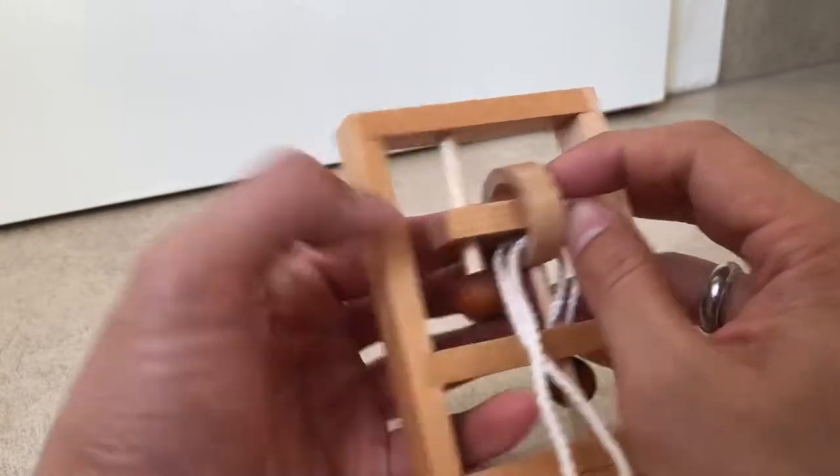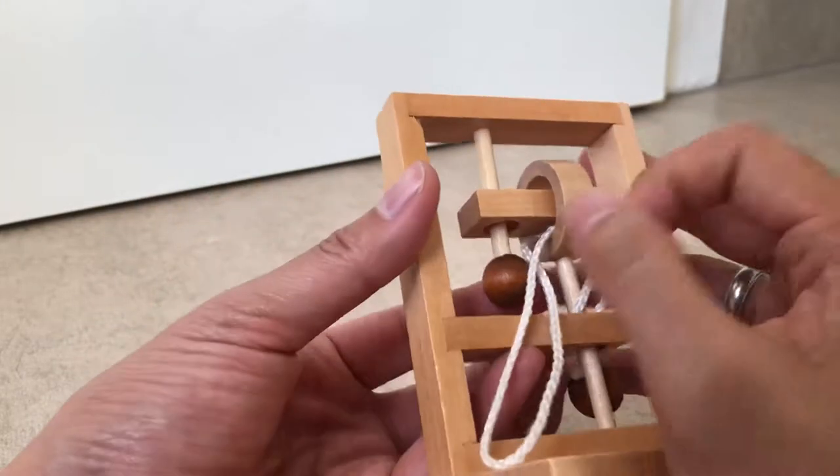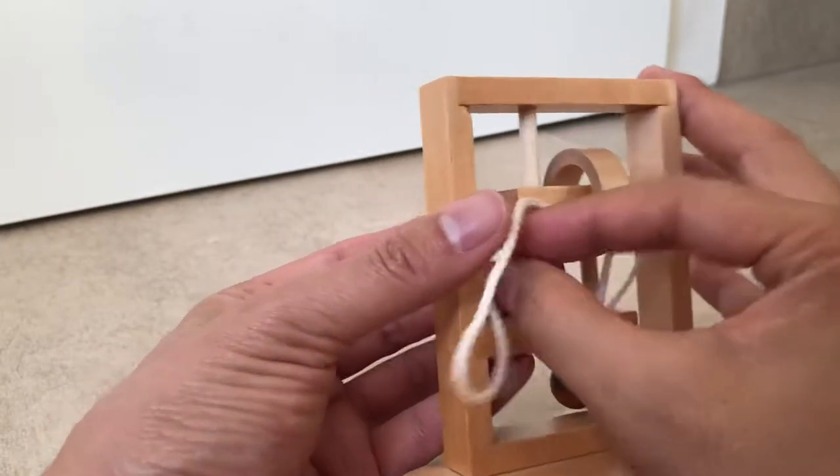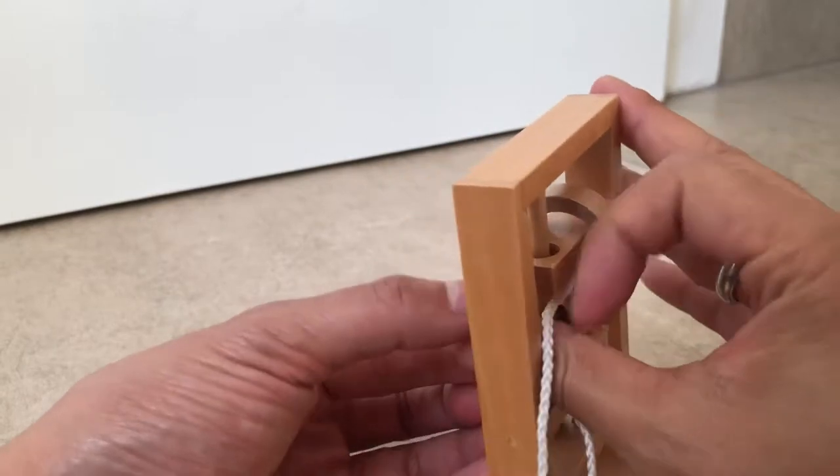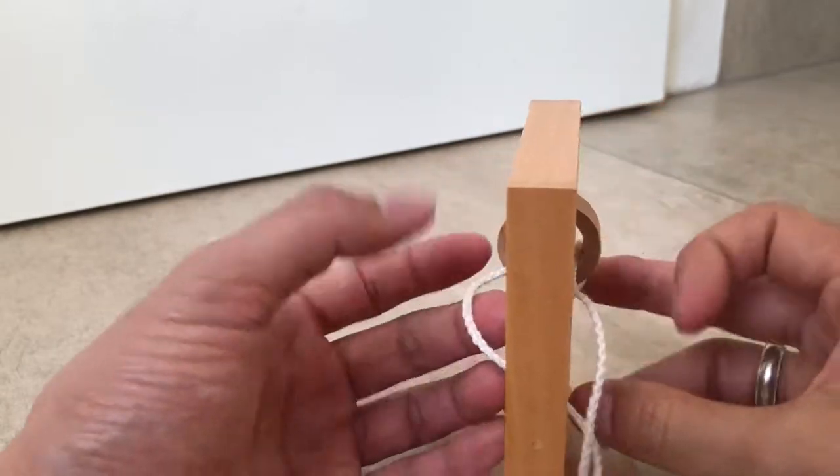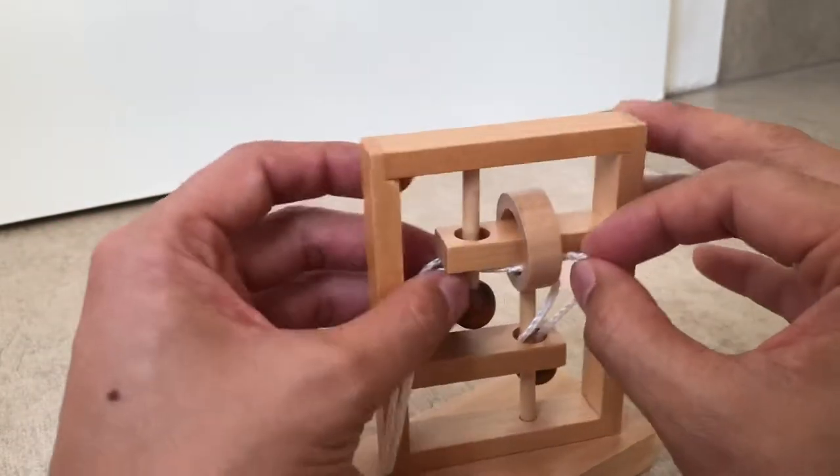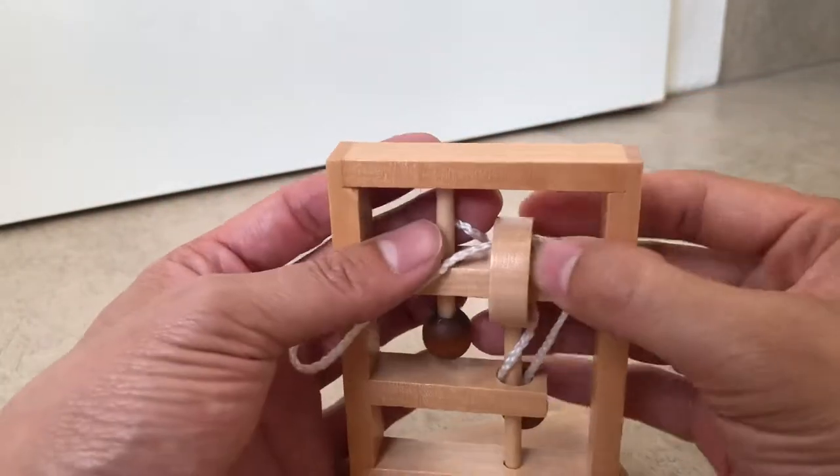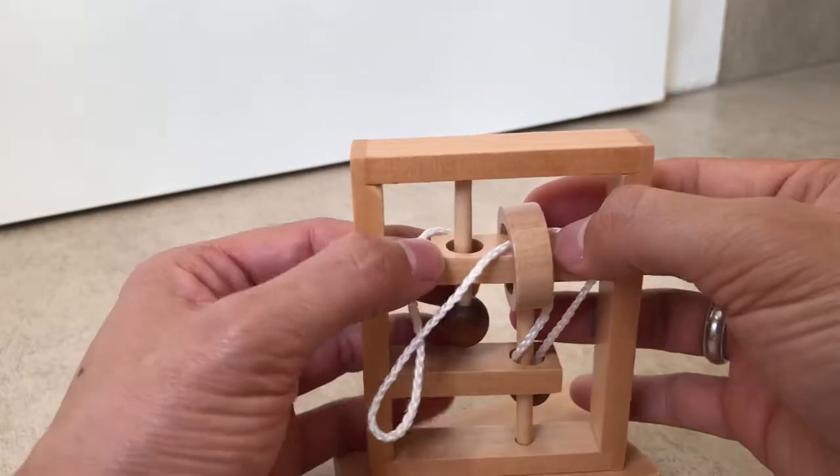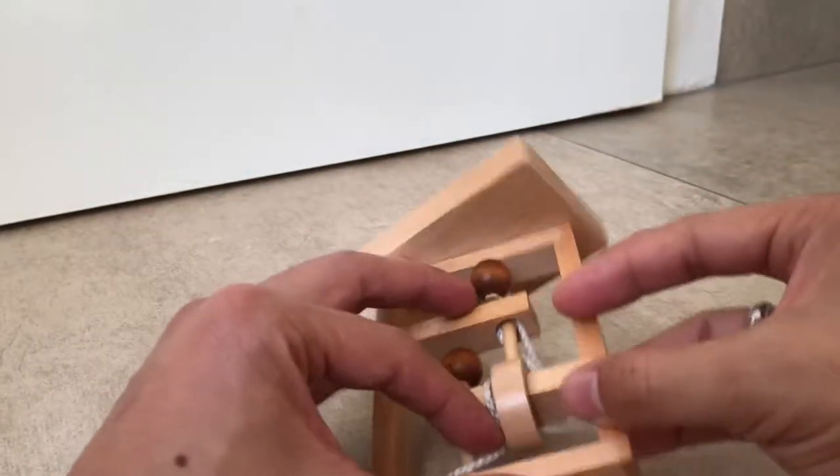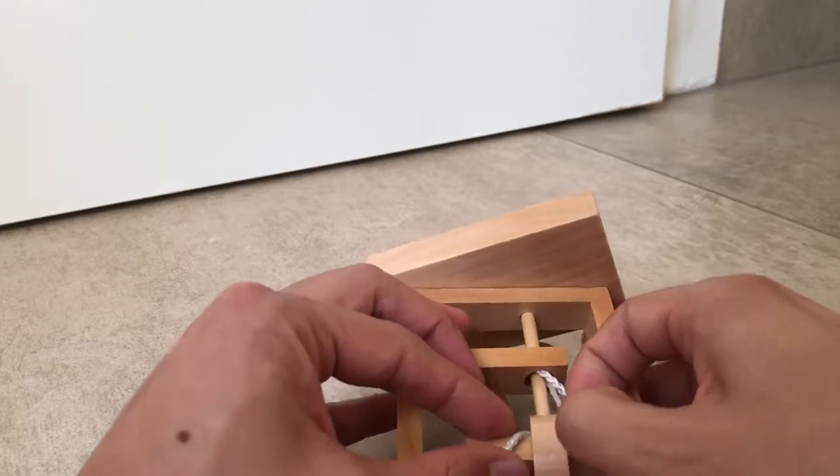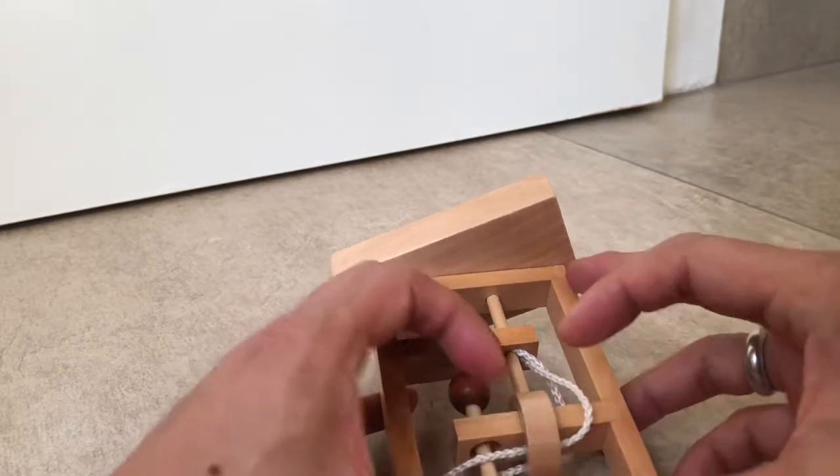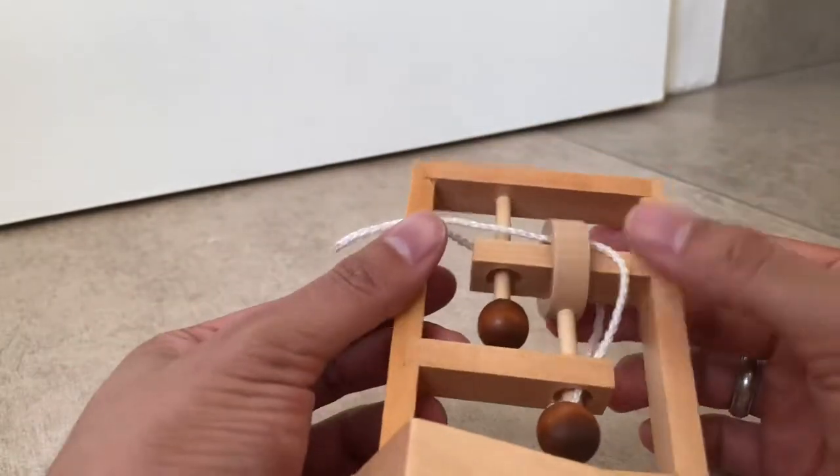Once you've done that, you loop it over like this. Get it up there, so you want to get this up higher. See how this thing's stuck? It's not that well constructed there. Okay, so now it's up there.